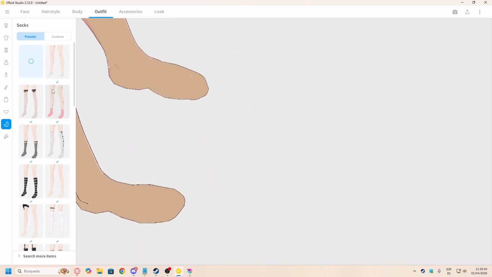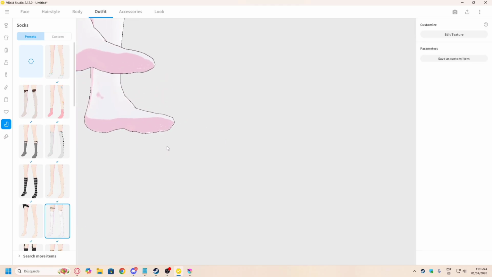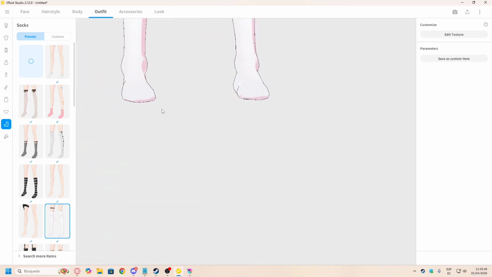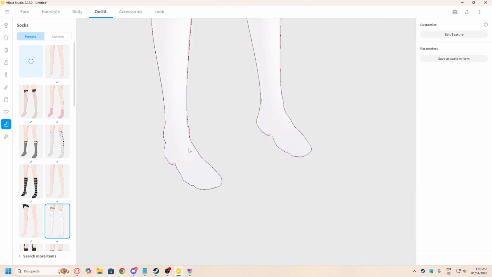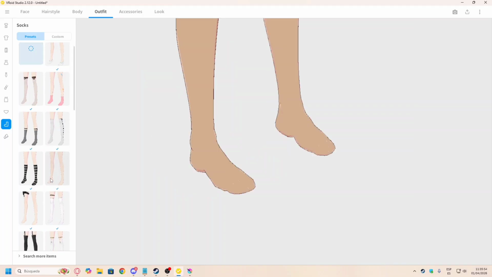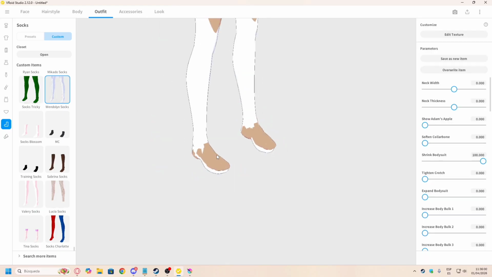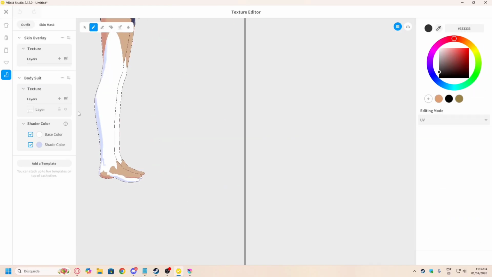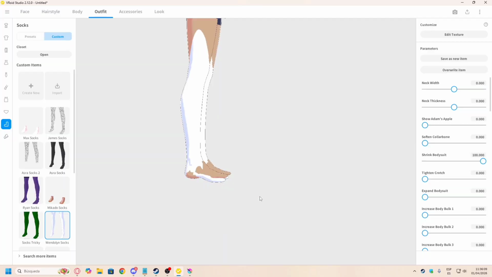I see. Okay, let me see these socks that I made for them. The texture. Yes, it's bodysuit, okay. Close without saving.